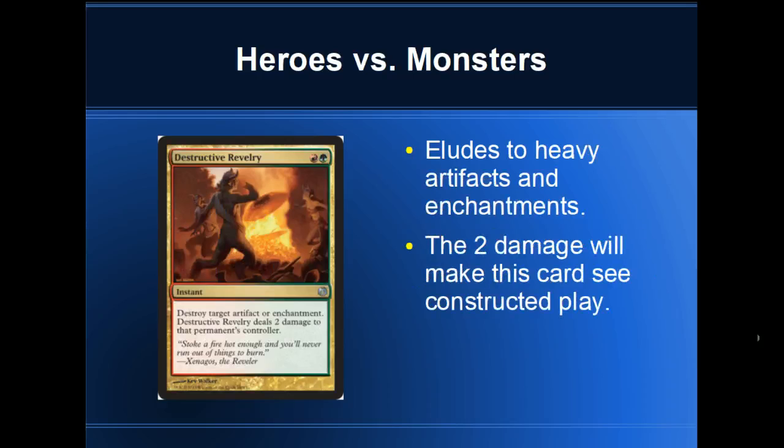Next card is Destructive Revelry. It's a red and a green. It's an instant. Destroy target artifact or enchantment, and it deals 2 damage to that permanent's controller. So it's basically the upgrade of Naturalize. It costs 1 red instead of 1 colorless, but it deals 2 damage. It'll probably definitely see some constructed playability, and it also alludes to that we're going to have a lot of artifacts and enchantments since they're creating removal for them with damage. A very aggressively costed card.